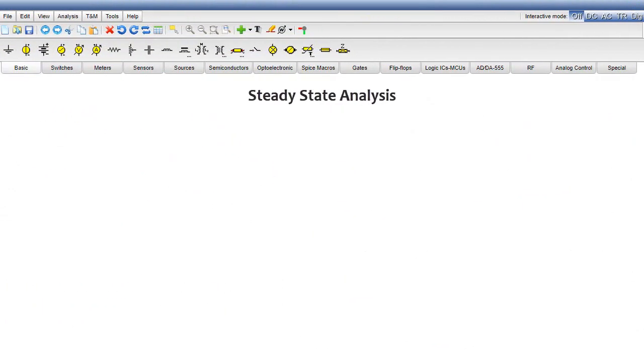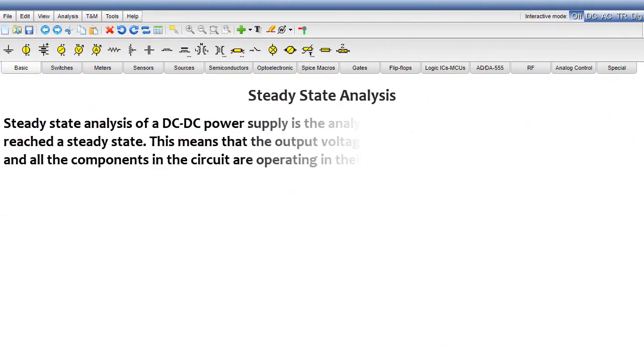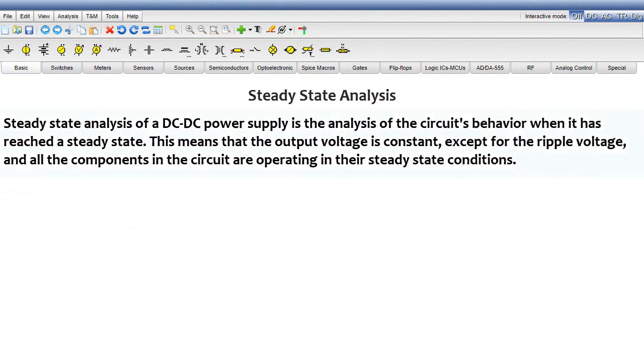Steady-state analysis. Steady-state analysis of a DC power supply is the analysis of the circuit's behavior when it has reached a steady state. This means that the output voltage is constant, except for the ripple voltage, and all the components in the circuit are operating in their steady-state conditions.